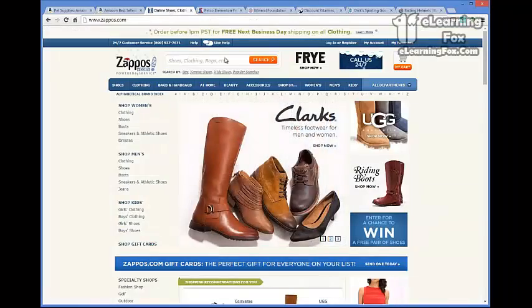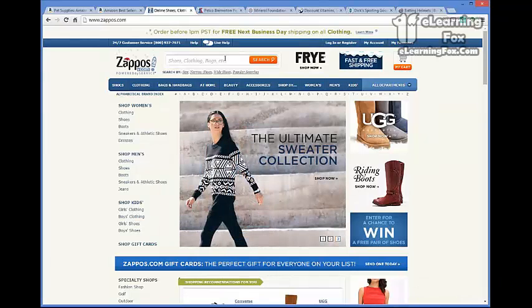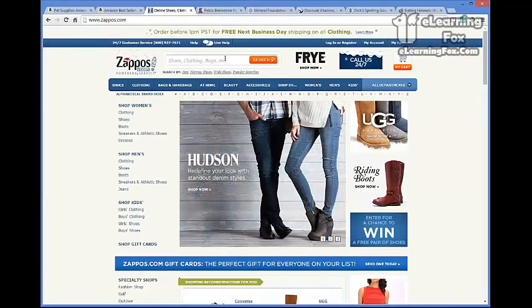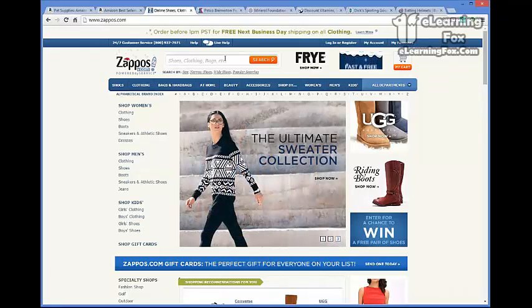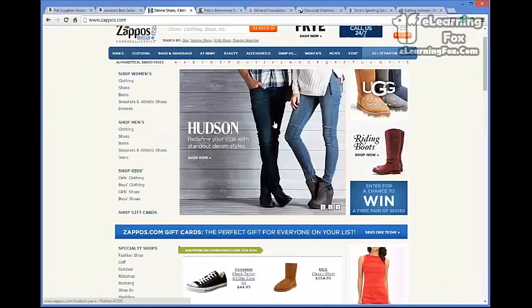Some other places to keep in mind or ideas for you, look at sites like Zappos or look at websites that you frequent on the internet. What kind of items are you buying in offline businesses? So like if you go to a shopping mall, what kind of stores do you go to? Do you go to stores that sell sports apparel? Do you go to stores that sell shoes? And you could get some ideas there as well.